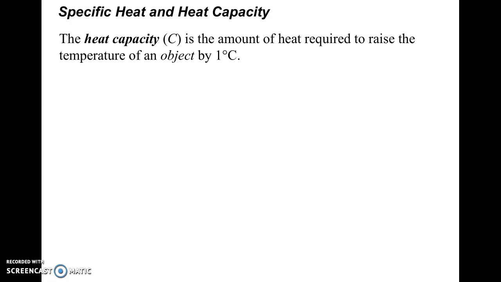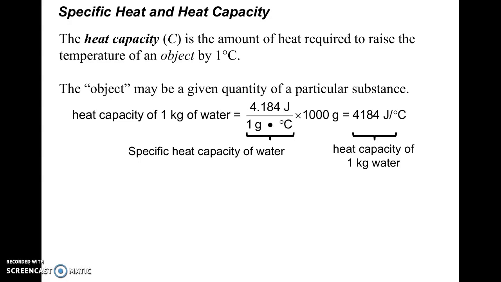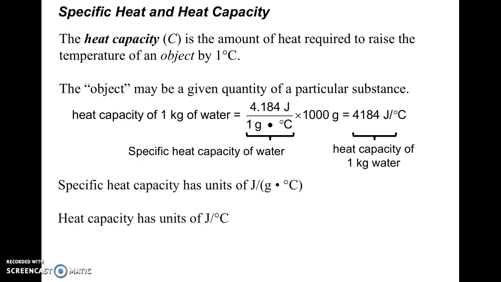So we've removed the mass from this, and an example here would be the heat capacity of 1,000 grams of water. You would take that specific heat and multiply it by 1,000. The way it's done for most substances is to ratio the specific heat of the material, say aluminum, to the specific heat of water, which in calories is just dividing by 1. So the units for specific heat is joules per gram degree C, whereas heat capacity, we've removed that mass.